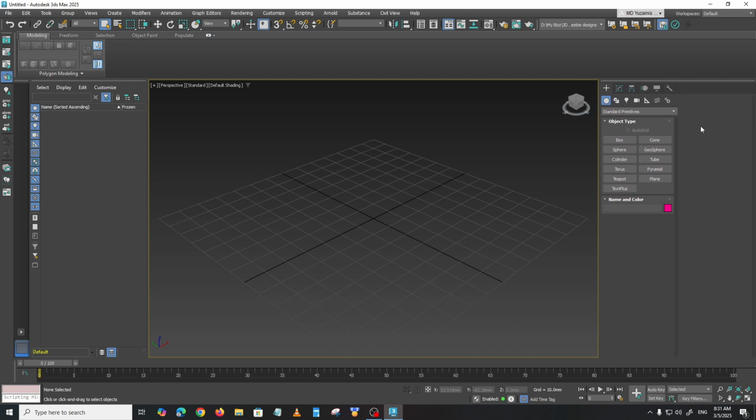This is where we're going to spend a lot of our time and where all the tools will be. So it is good if you have a wider monitor or bigger monitor, like 23 or 24-inch, or even 27-inch. You can take advantage of the big screen and multiply this panel into two so that you don't have to scroll up and down to find the tools.